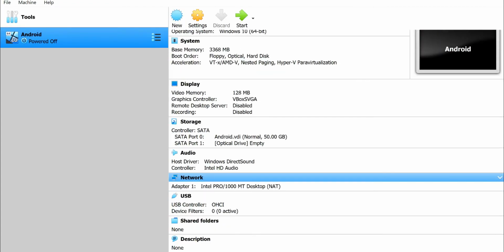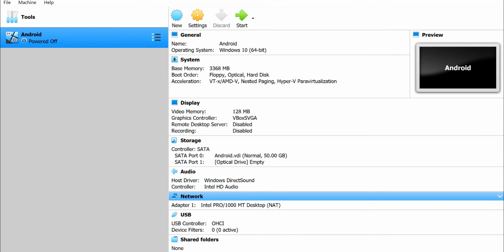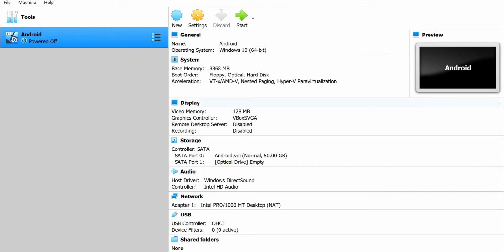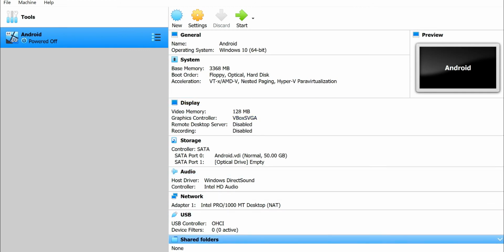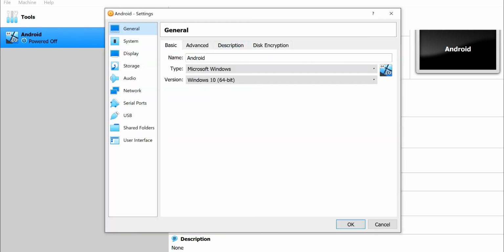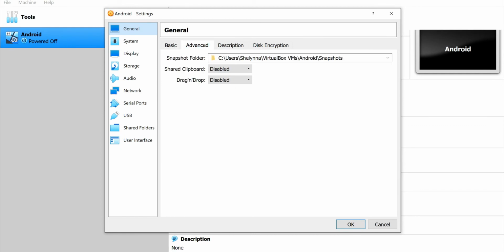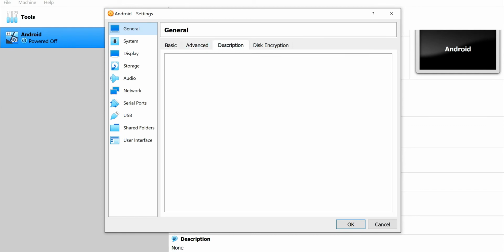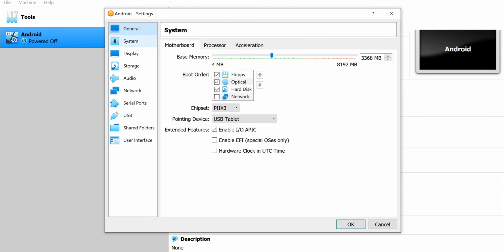Okay. So right now I'm done with the first phase. Now you need to go to the settings and make some advanced settings too. So I'll just go to settings. Come to advanced. It's okay. So we just come to system. Now I have my 3 GB here.